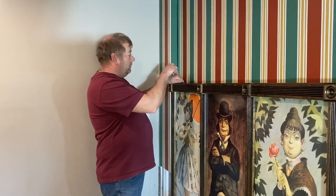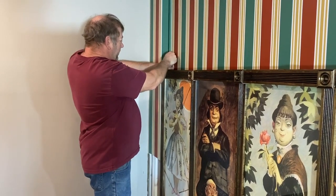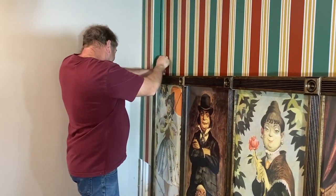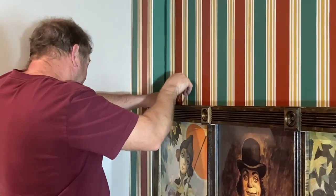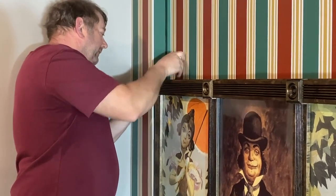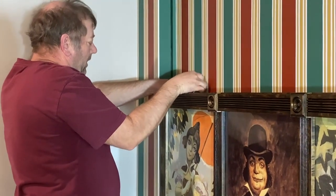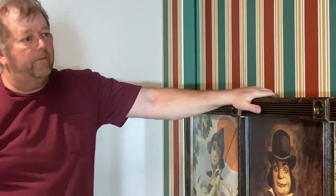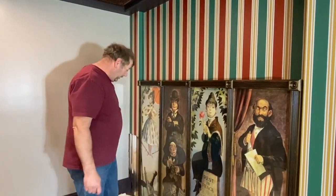So I got my bracket in up here. It was a little difficult because there isn't a whole lot of room to work with, but now I gotta tighten down the nut. There you go. Now that has it held. It has a little bit of wiggle. I might put some felt pads in to take that little wiggle out, but I don't think that's really going to affect much.